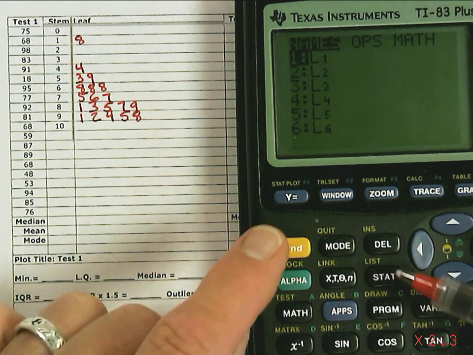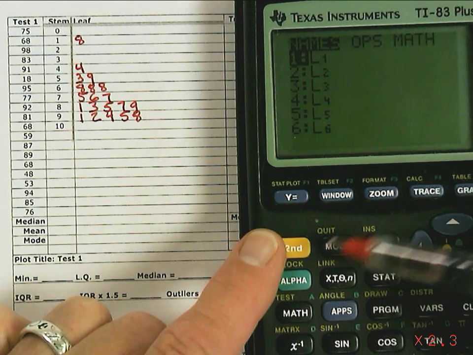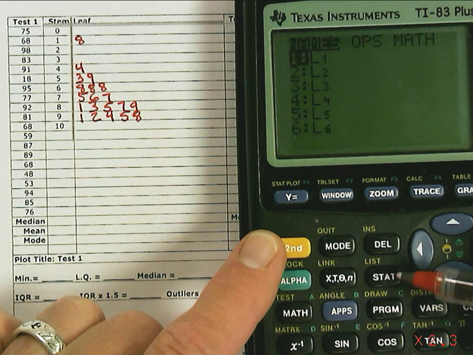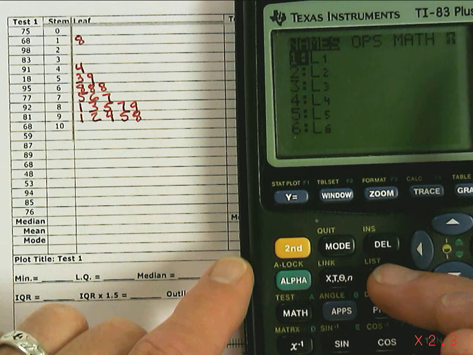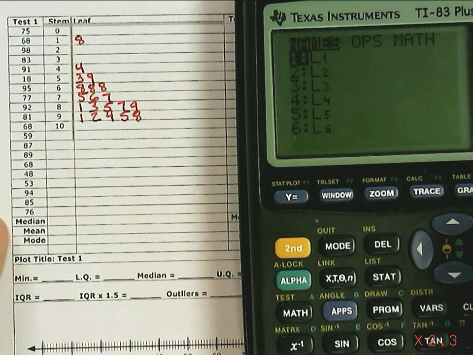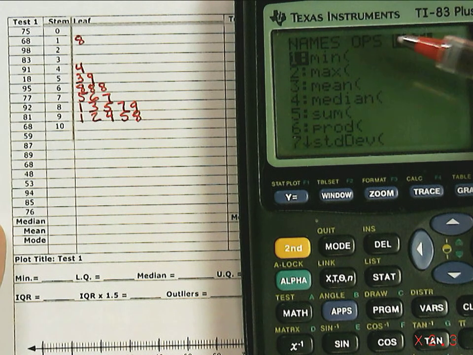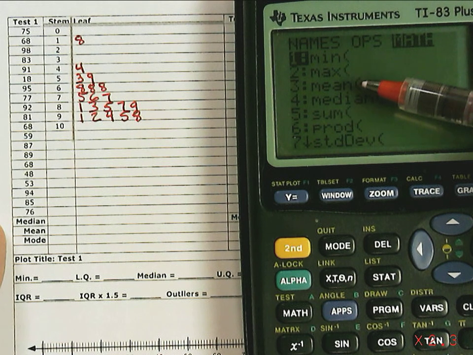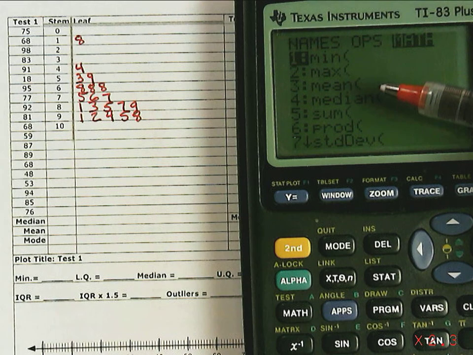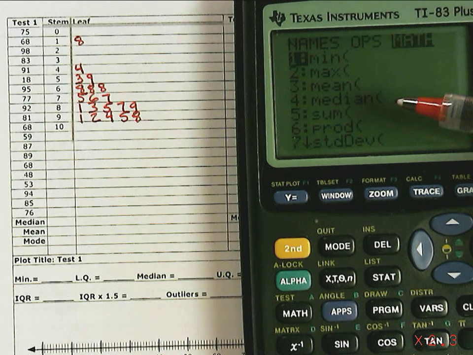So again, to get to this menu, I'm going to push the second button and the stat button. Second stat gives me this set, and I'm going to go over to math. And you can see now I can get the minimum, the maximum, the mean, or the median, any of those numbers at this point right from the graphing calculator.